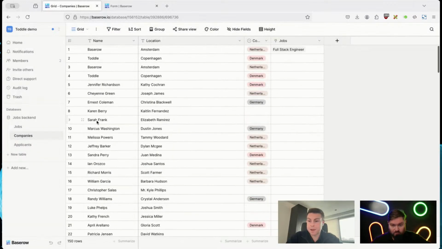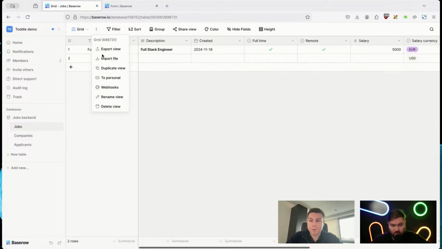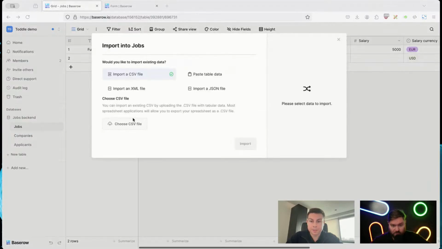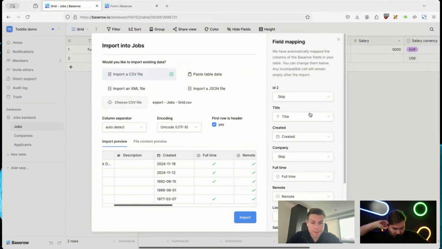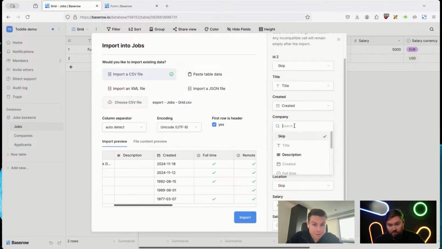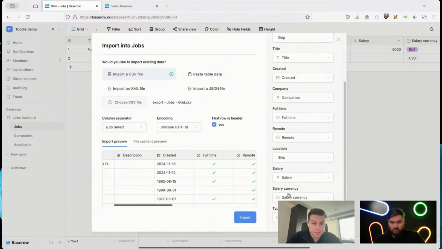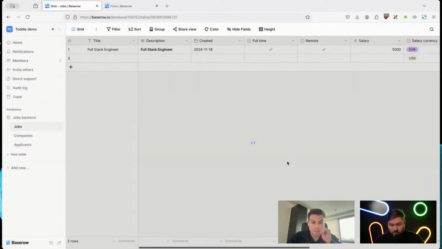I've imported them so that we have some data, and I will also import some additional jobs. So let's take the jobs and import those as well. Let me see if everything is matched to the right fields. This is companies. Okay, sure. I think it's going to be good this way.